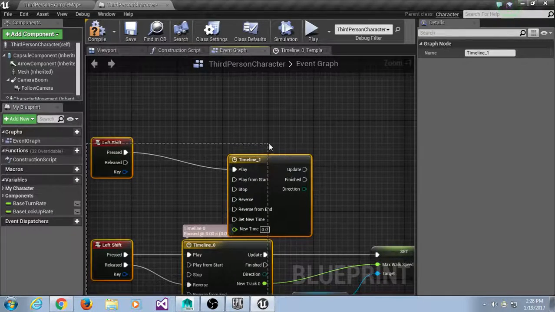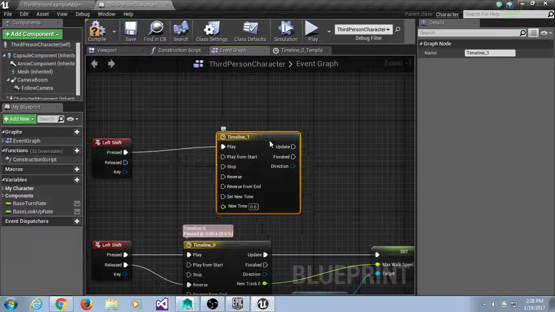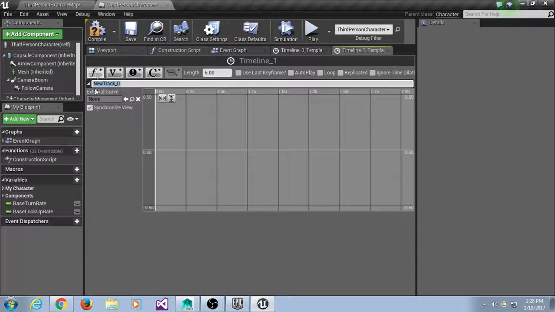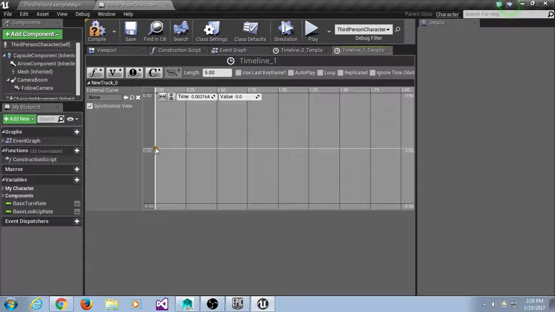So you do add timeline, and then you can double left click to open up the timeline editor, and then you can left click add float track. So this is a float variable, and then you want to add 2 points to the graph by holding left shift, left click.